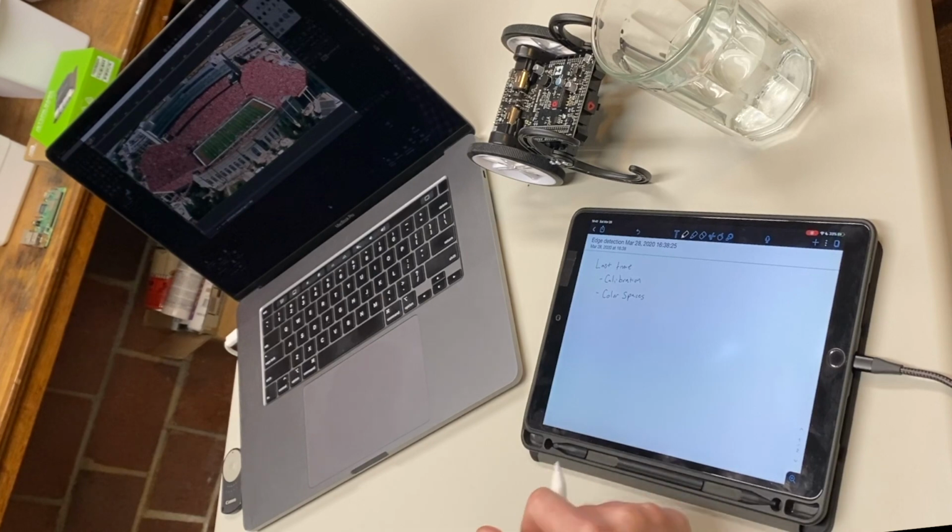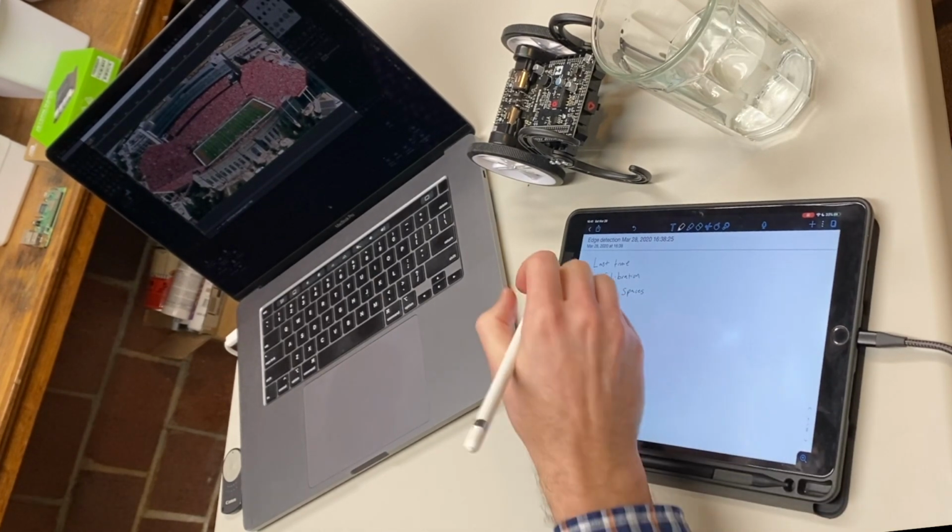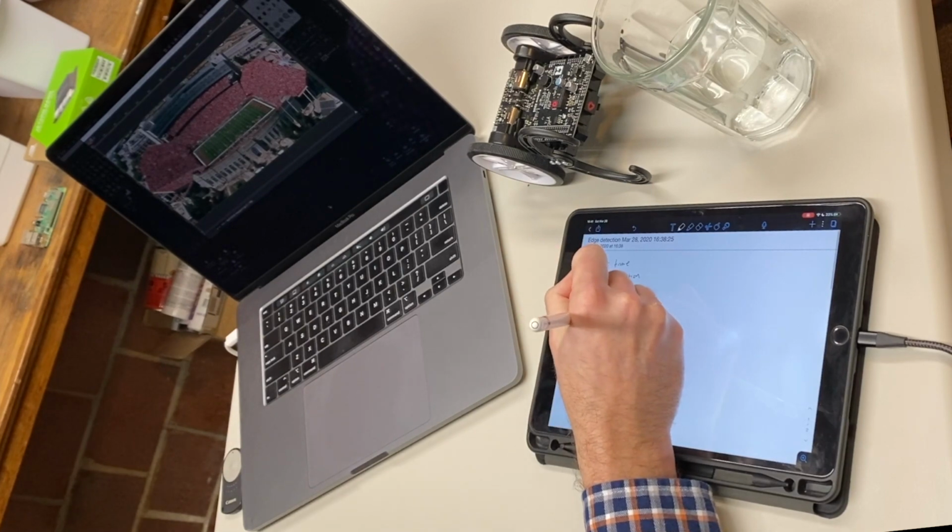Welcome back to class. So last time we talked about how we do some calibration of cameras and different color spaces. Today what we're going to talk about is how we can actually do object detection using just colors and also edge detection to find edges and corners in images. So the first thing that we'll talk about is just color detection.